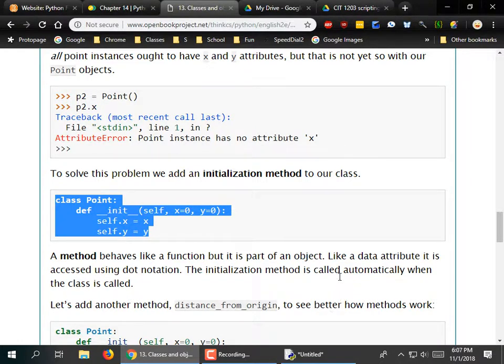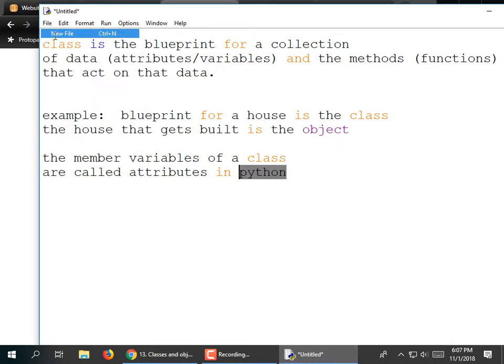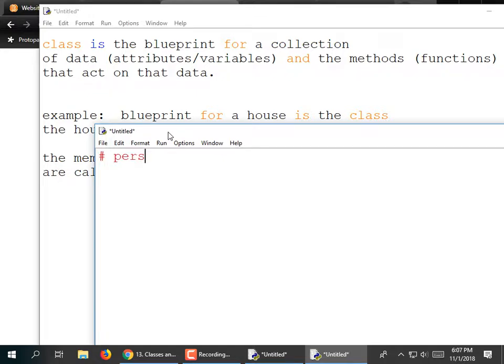Let's define our own class, except rather than using x and y, let's make it have name and age, something like that. So I'm going to create a new Python file rather than my notes file here. And this is going to be a person class. The person class is going to track somebody's name and age.